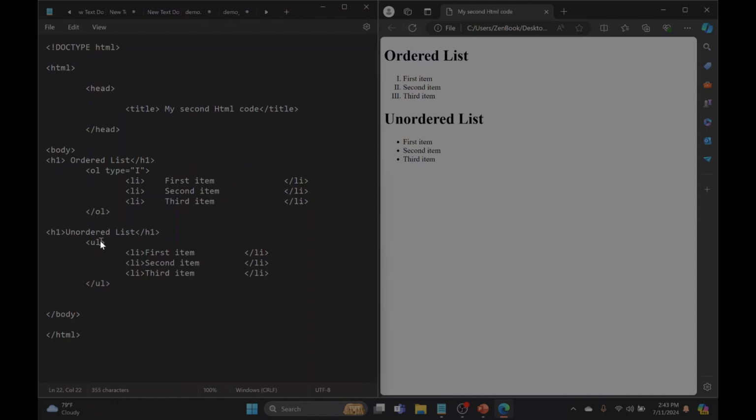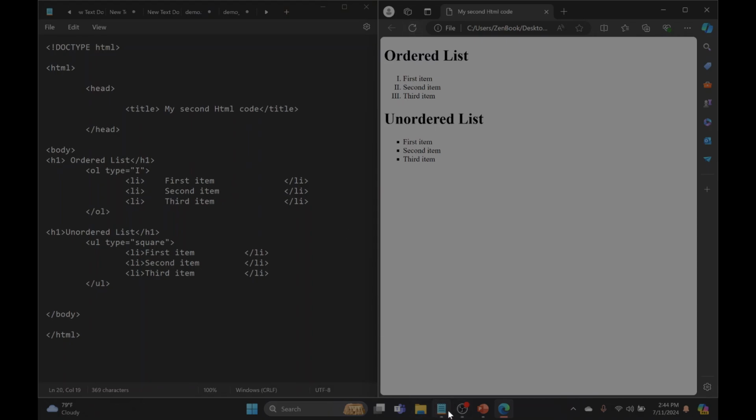So if you want to change it into another, then I would like to add here type. Can you guys tell me? Yes, we need is equal to, then the double quotation. Inside the double quotation it's already circle. So let's try with square. Okay, let's see the magic. Control S, then boom, yes, it comes in square. So this is the unordered list, and this is the type of unordered list.